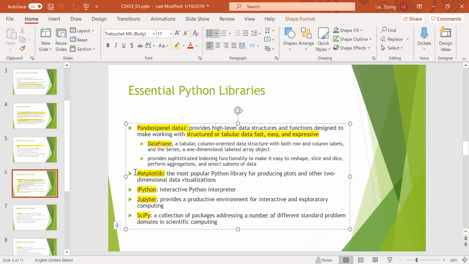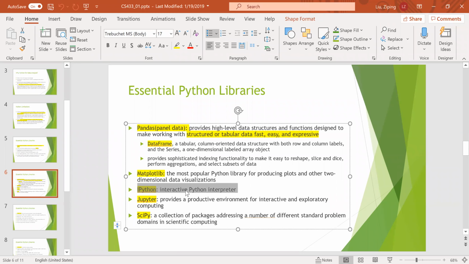And some other packages, like for plotting, is called matplotlib. This is a plotting library. We will also learn another one called seaborn. And IPython, we're going to use the Jupyter Notebook.